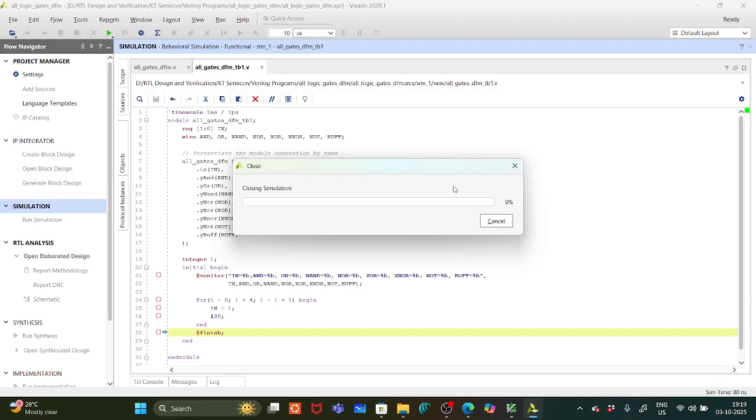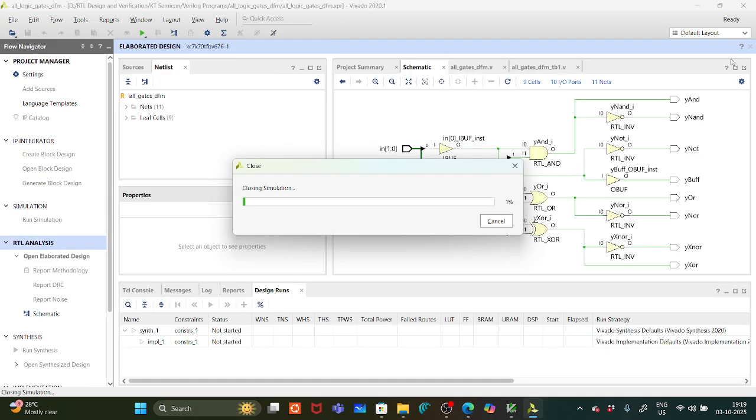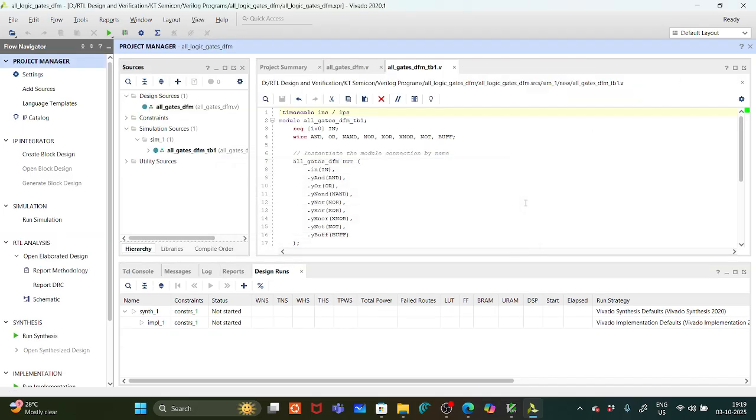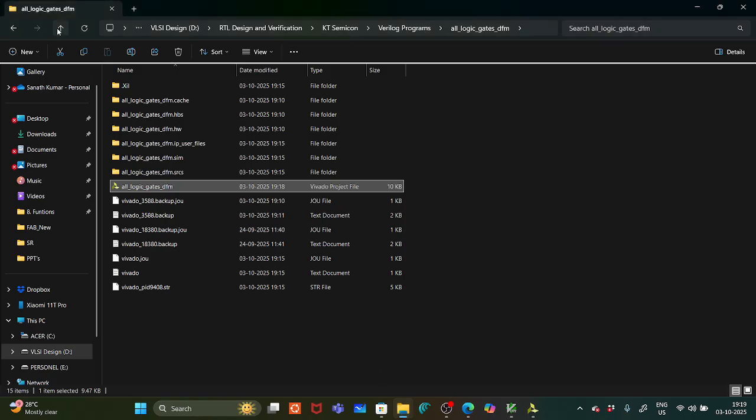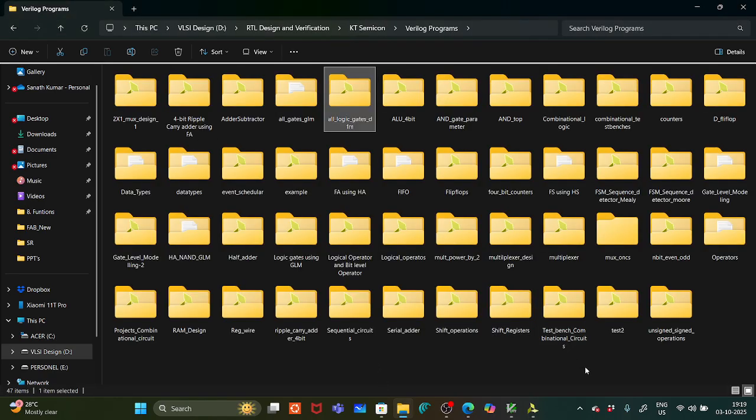Like this you can see it for DFM, data flow modeling. Like that, you can write it for behavioral modeling also. So this is about DFM. I wrote some DFM codes for GLM as well. This is about data flow modeling and gate level modeling.